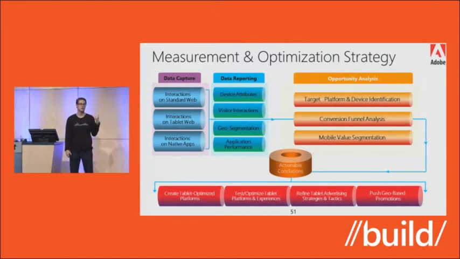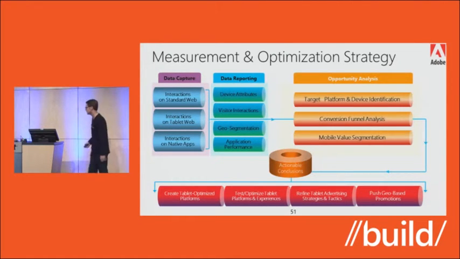So you can optimize on geography, maybe you're doing some push notifications, and you can have different opportunities to optimize your app based on this data. So that's just a very simple high-level strategy, but I'd encourage development organizations to be thinking about this, because it's important to the business, and to take this forward and think about it earlier in the development cycle. So I'm going to hand it back to Richard now. Thanks.